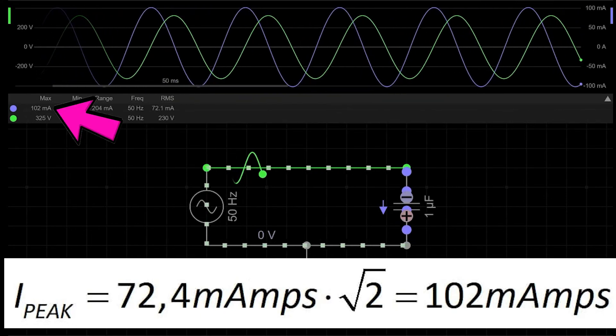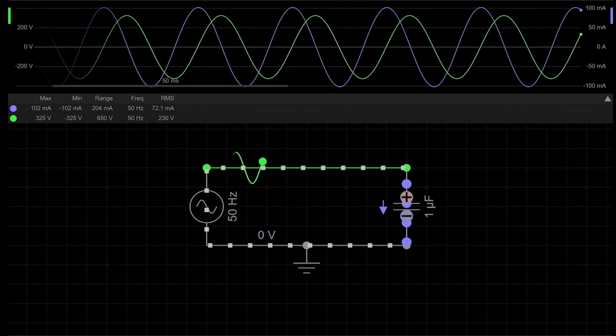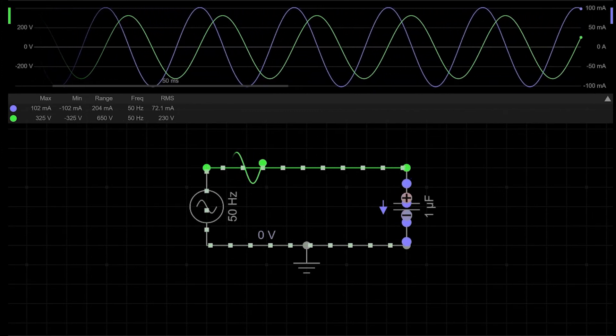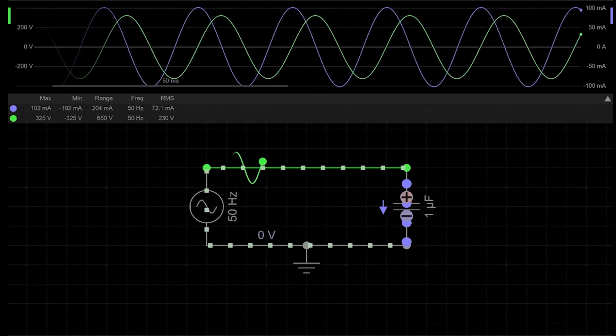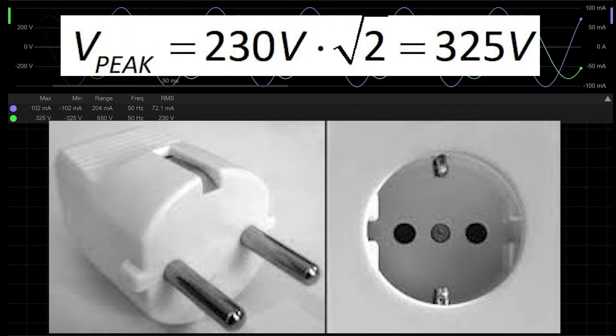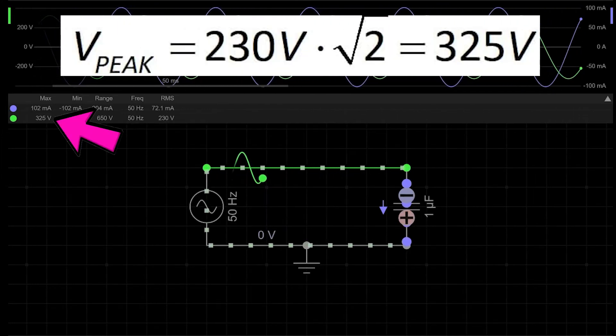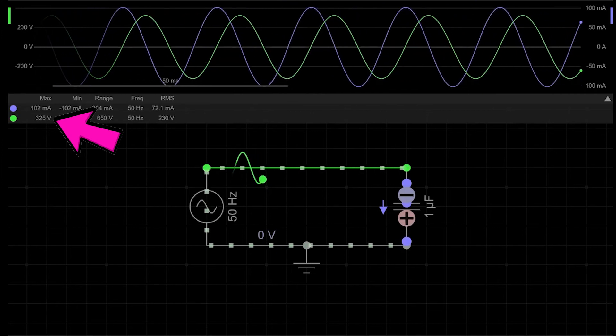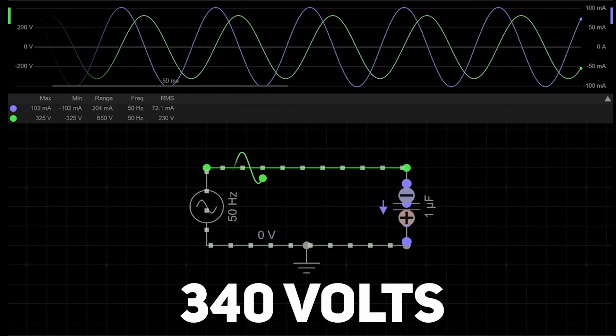And you may have noticed that I used the value of 230V, same as the European grid uses, to point out that you encounter this value every day, usually even without noticing it. Peak voltage in your socket at home can be square root of 2 multiplied by 230, which is equal to 325V. Plus there is always some deviation around ±5%, and in reality voltage in the grid can be even more, up to 340V.